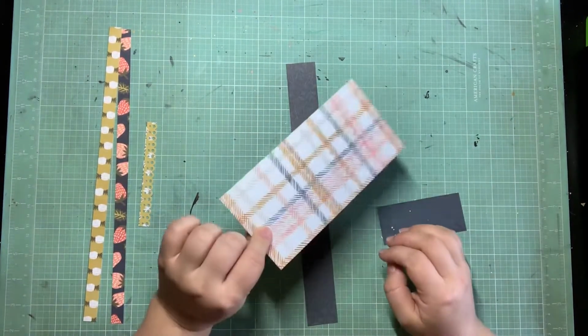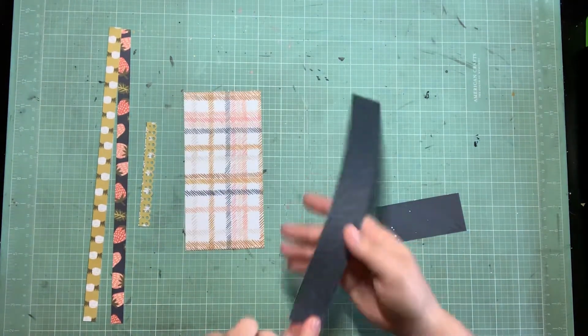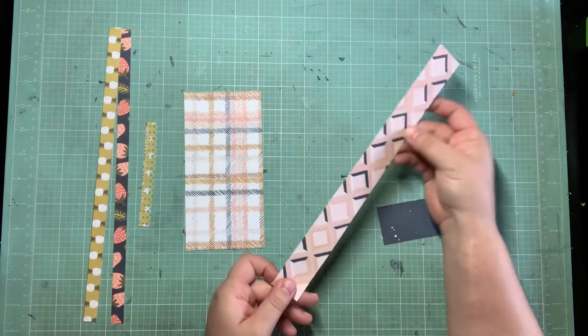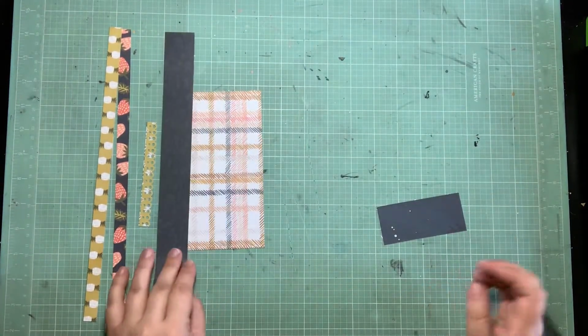I have this little scrap of the plaid that's also the strawberry. So I have that scrap left, as well as this blue, navy, and the pink, which was a scrap from the very first layout. So I still have that left over.